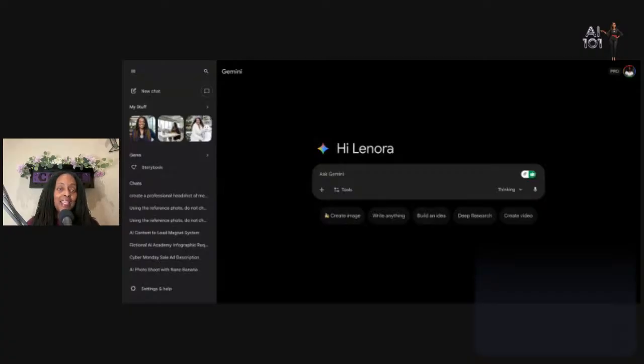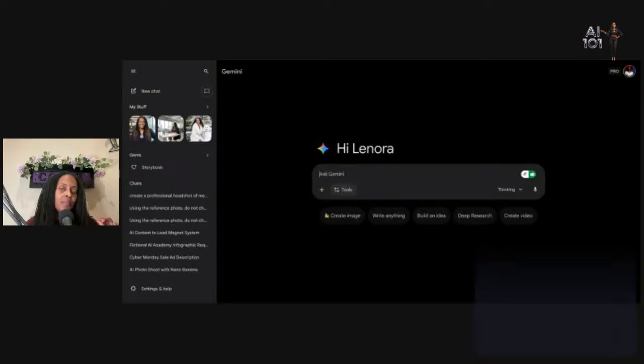So, I am going to show you all really quickly what I wanted to make sure that we could do today. If you Google Gemini, you can come in here and create an image of yourself. You can do this so simply, so easily when it comes to AI. And so, what I wanted to do is just give you a quick tutorial.